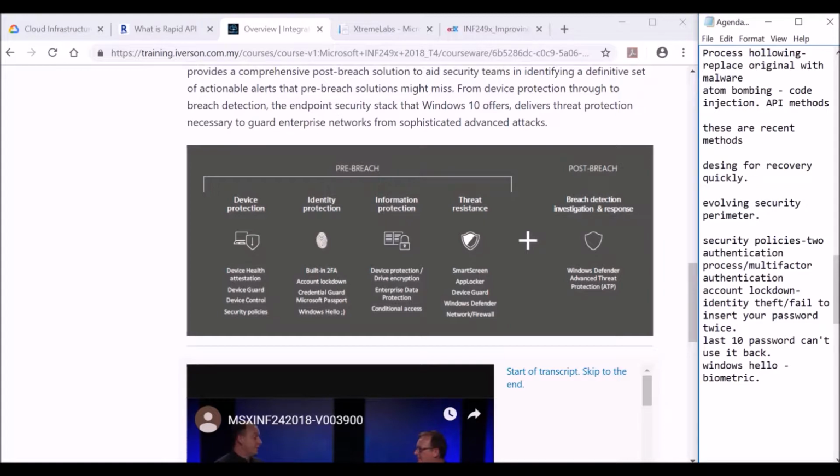Enterprise data protection, and then also credential access, which means now you do have token access, right? You know the token, right? You just press a number, a code will be generated, and then you put that code over there. You can use the token method, or you can also use the enterprise data protection. What is enterprise data protection? It's called DLP, data loss prevention.